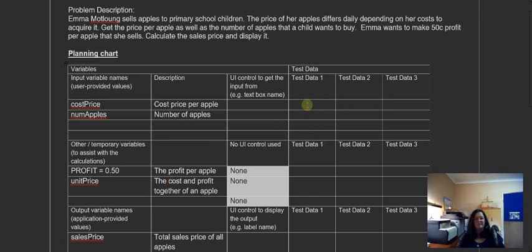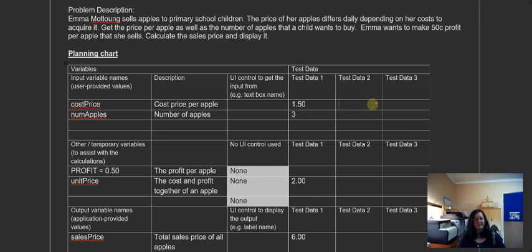Now we need to go and work with the test data. Normally we set up 3 different values. So here I'm just going to use imaginary values. Let's say my cost price per apple is R1.50 and the user wants to buy 3 apples. Just easy imaginary values. So that means my profit would stay 50 always. The capital says this is a fixed value. What would the unit price be of an apple? That would be 2 rand, eh? The cost price, R1.50 plus the profit, 50 cents, is 2 rand. So that would make my sales price in this situation 6 rand. 2 rand an apple, I sell 3 of them, so 6 rand total price for all the apples.